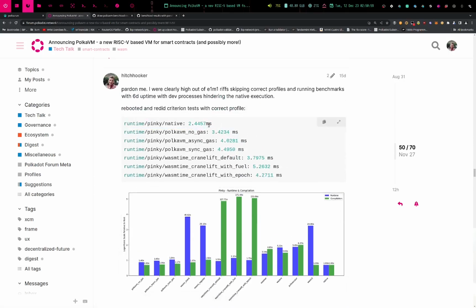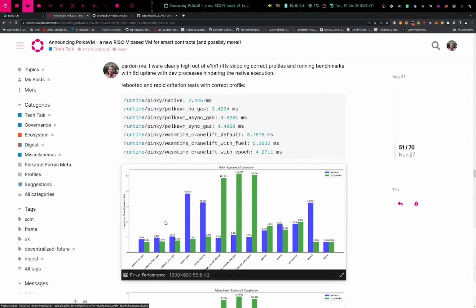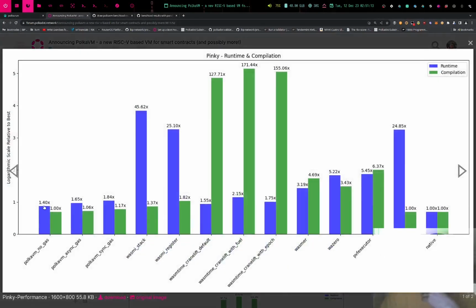and the results are looking really good. Native execution is 2.5 milliseconds, and with PolkaVM we are getting about 1.4x the native execution speed. Compilation speed, well, you can't really measure it to the native, but you can measure it to the other VMs, and the other VMs seem to be much slower.